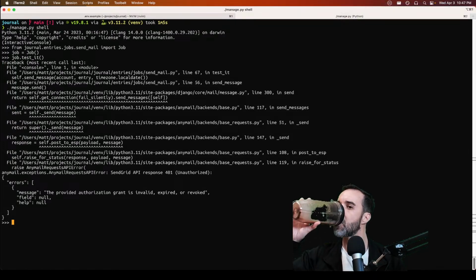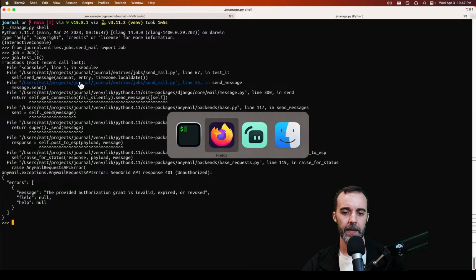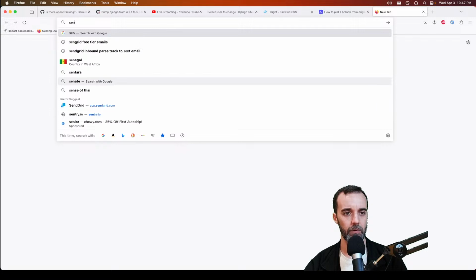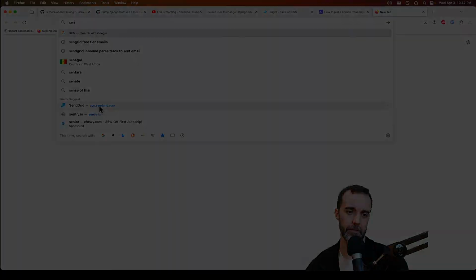So let me go over to SendGrid. I'm going to get the API key, and then I will plug that into the env file. So we have a real API key to work with, and try again. I'm going to have to do all this in the secrets mode though, because it's sensitive stuff.